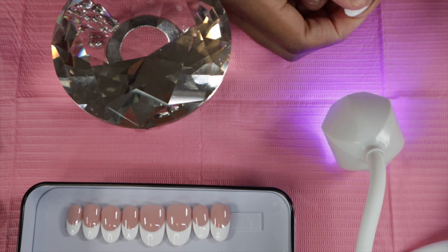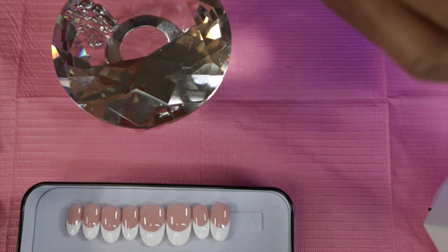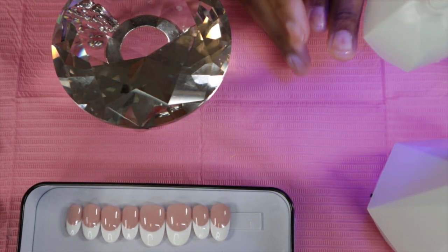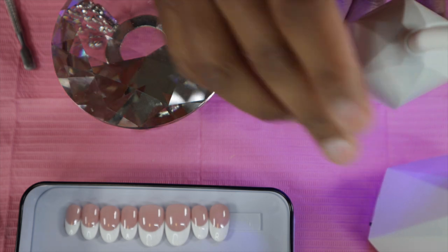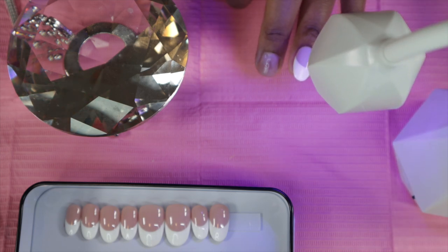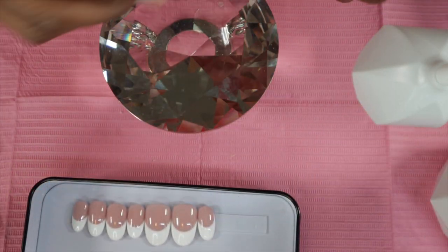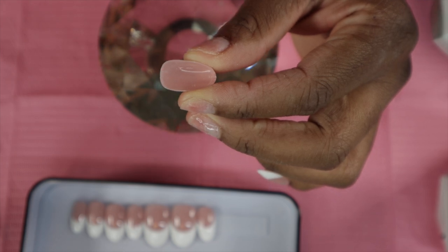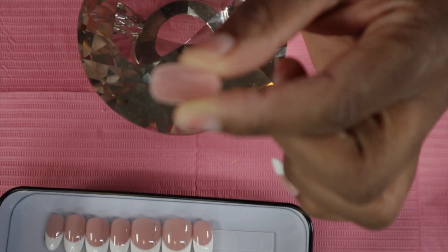Now the ones I'm actually wearing are like the highest-priced nails — the other ones actually were not. So just jump on the website. They vary in price due to length, shape, and all that kind of stuff. And definitely with it being custom, if you want all 20 nails or an extra nail, all those things do cost. So the reason why I like to bring things like this to the channel — just in case you have that special birthday, that anniversary, the girl's trip, a summer vacation, a date night, whatever it may be — you might want a higher quality nail. The nail is definitely going to give it to you at a reasonable price. You're getting fast delivery, you get an adorable nail, they're easy to apply and they're stunning.